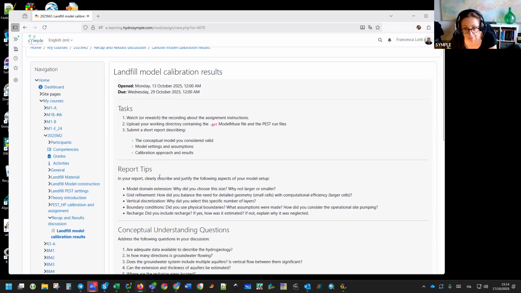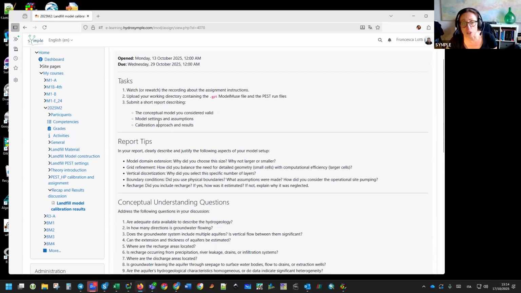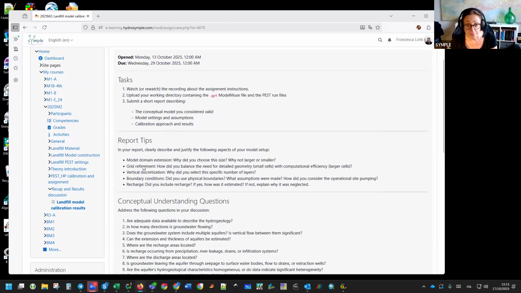You would have to write a report, like a draft note. You don't need to pay so much attention to the shape; the important thing is the content, in which you describe the conceptual model that you assume, the settings and assumptions of your model, which calibration approach you used, and what you obtained through calibration as a result.